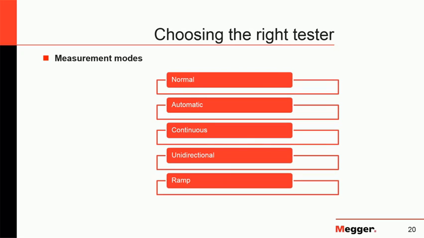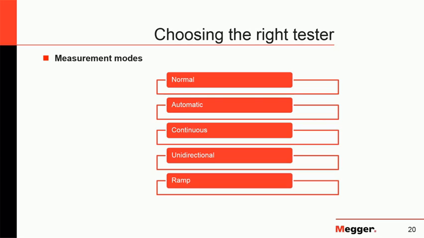Now, we were talking about measurement modes. When we are making a resistance measurement, it is important that we understand how the instrument is injecting the test current into what we are testing. Some instruments will let the user decide what test mode to use, and some others won't let the user choose. But it's still very important that we know which test mode we are using, as for certain applications, using the wrong mode will yield unwanted results.